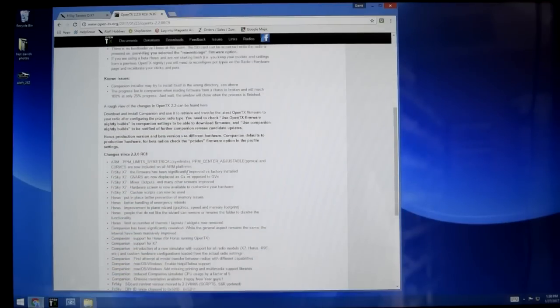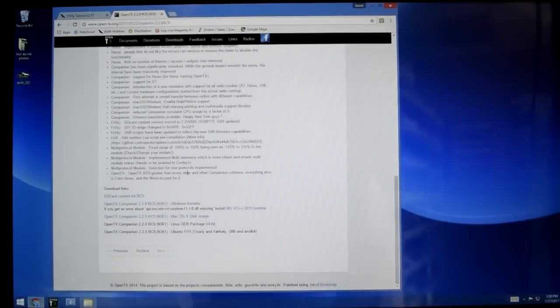But for now, we are going to scroll down here and click on the Windows installer. I am running on a Windows station here today. They also have a Mac OS version ready to go, so that's great to see. So here we go, Windows installer, we'll download it. It's going to take a little while, and we'll probably edit this out of the video.